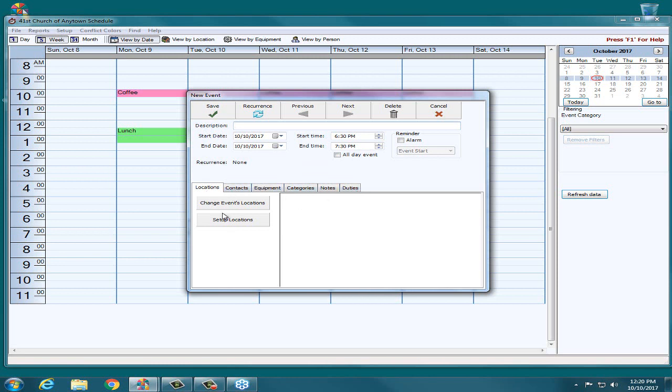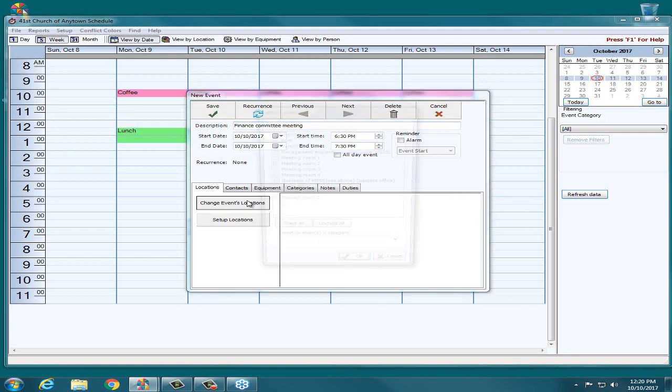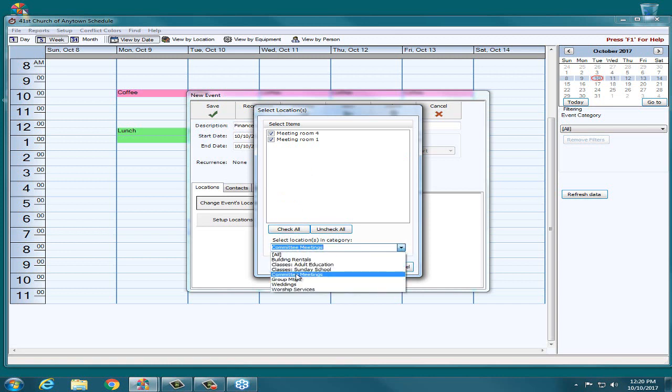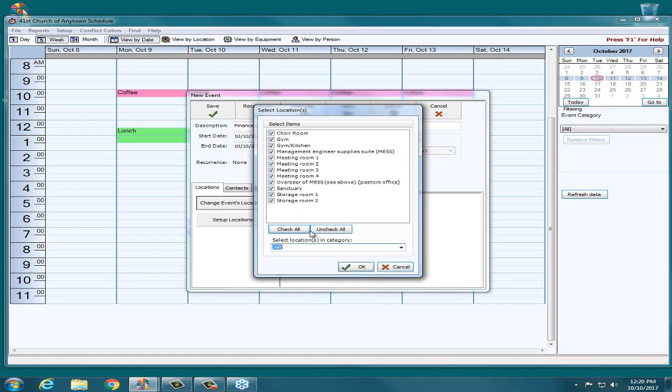This is where you can set up all of this information. So I'll set up finance committee meeting. Here you can set up the location. This is where all of that work we did ahead of time comes in. And by the way, this is where you can filter the events by how you set up the locations on the previous screen. So if I go to committee meetings, these are the meeting rooms that are generally associated with them. If you don't filter by any of them, you'll see all of your rooms. Okay, so that's how that bit works.